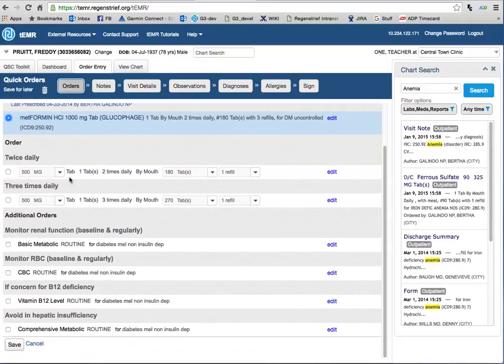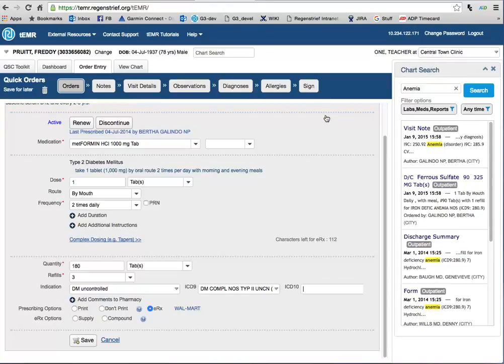The item will appear on an ordering page along with all of its details. You can see how it was previously ordered. If you wish to change something about the SIG, click on the Edit button. Click on the down arrow next to the medication name to see other strength options available. Ordering usually defaults to the generic name. If you want a brand name, go to the field directly to the right of medication name and click on the down arrow to view brand name selections.